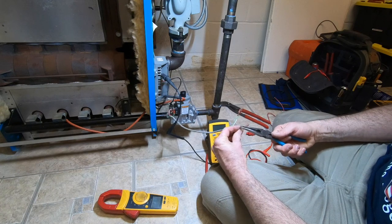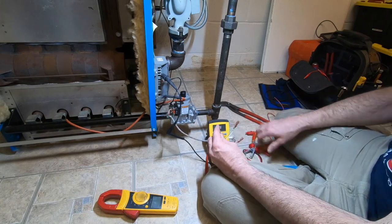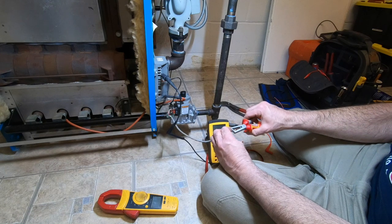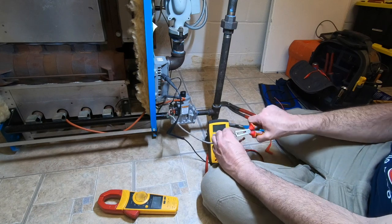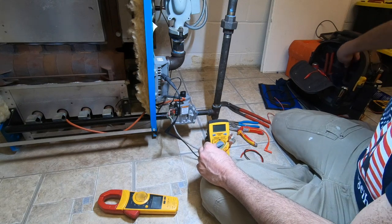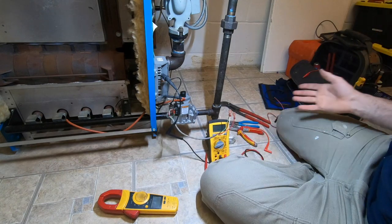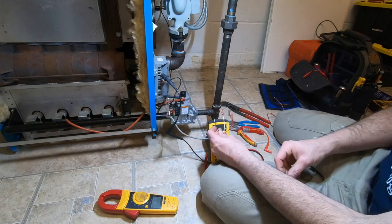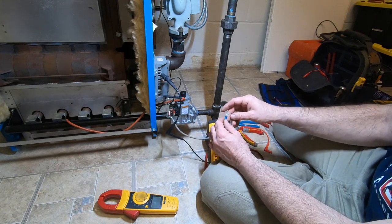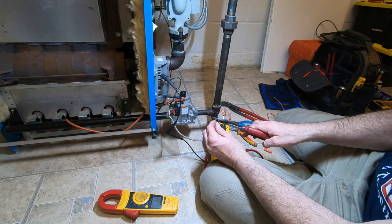And to tell you the truth, I could re-roll this, but what's the point? Seriously. Let's just cut it off and put a new end on it. That's where I want to start, just making sure my ground is good. I need a crimper. Because that's where I'm leaning, that it's the ground. I don't have any failures, but then again, this thing is a continuous retry. So even if it did fail, I would have known eventually it would light. I've never seen that happen, not since I've done maintenance, but I have heard it click a few more times than it should.